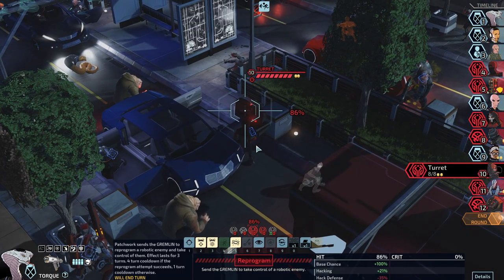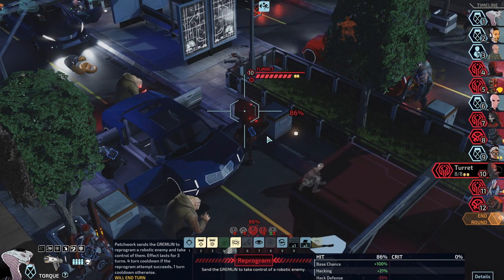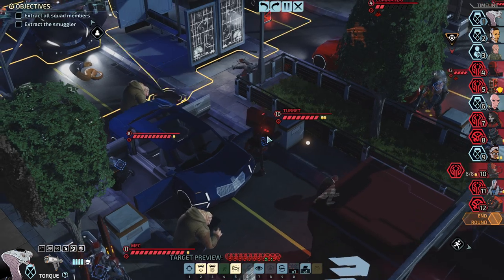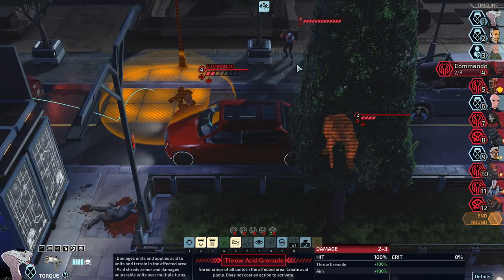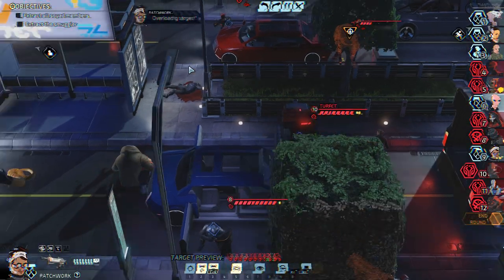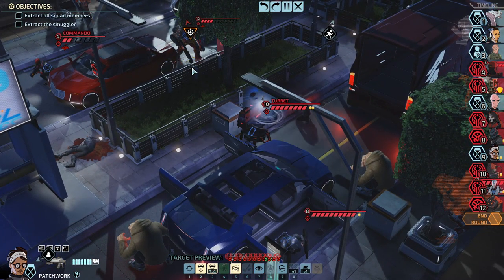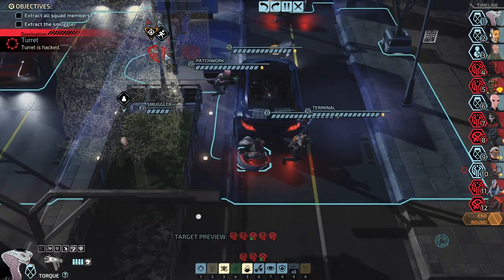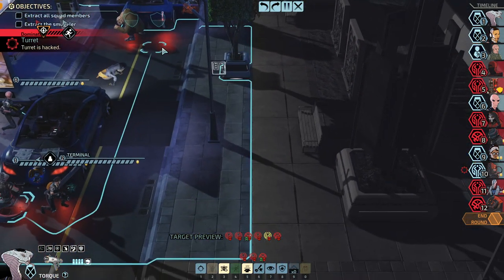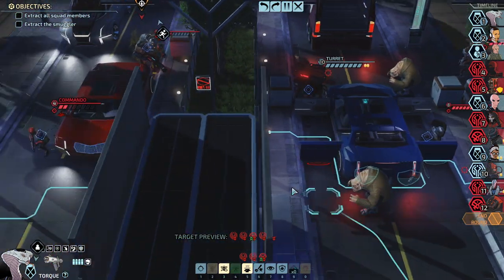Should I reprogram a robot? We can reprogram the turret. Do I use my frag grenade? I'd save it for a little later. Overloading target. That is the best. Effectively kill an enemy, and we also start dealing damage with that enemy. Yeah.